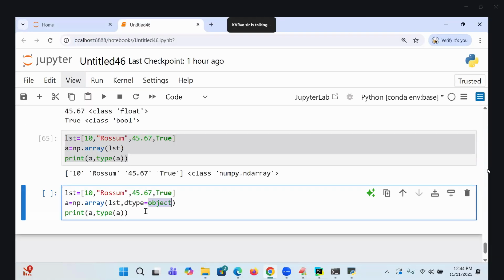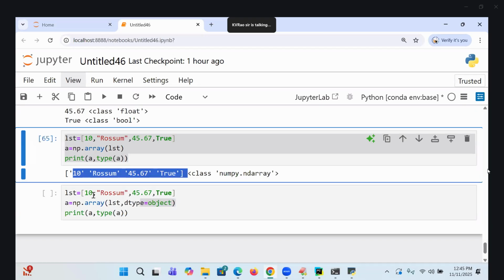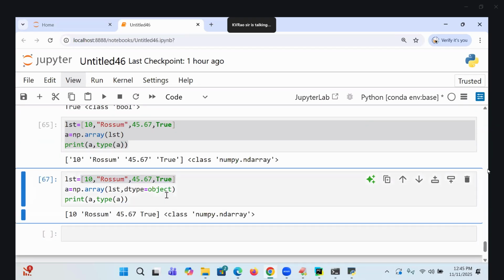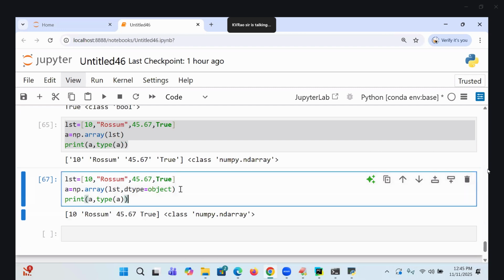So I'm telling my Python environment, please take all of these as which type? Don't convert it into which type? STR type. See that now, students, the elements are taken as they are, but they are internally treated as what type? Object. This is also one of the beautiful questions from an interview point of view. What is that question? Can we convert?